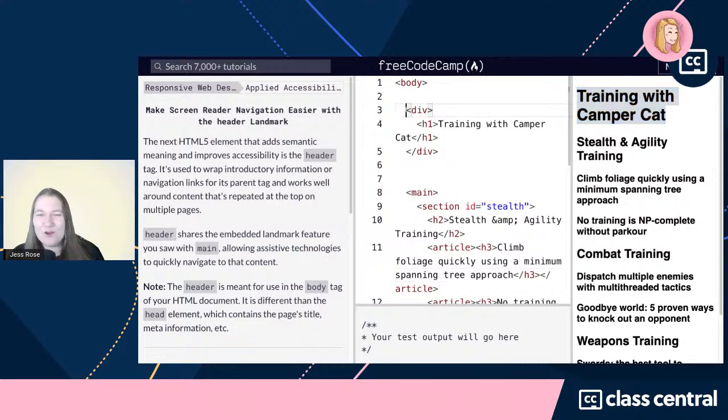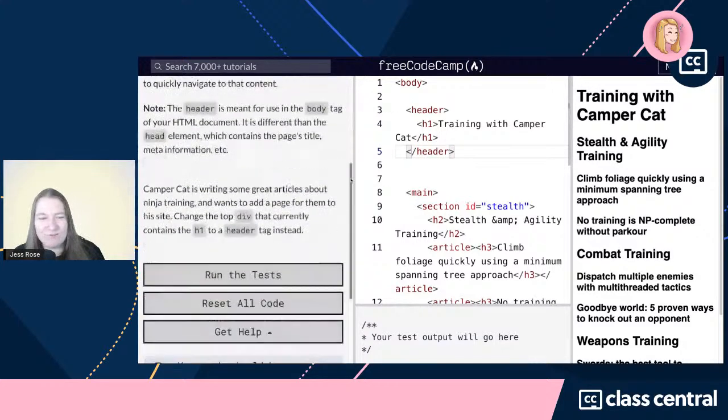But for now, we see that someone's done this really understandable kind of lazy thing where they said, I'm just going to make things a bunch of divs. And we said, no, no, no, babe. This should be your header. Let's go ahead and change that to your header, just because that's going to carry more semantic meaning, more contextual meaning than just having that as a little div.